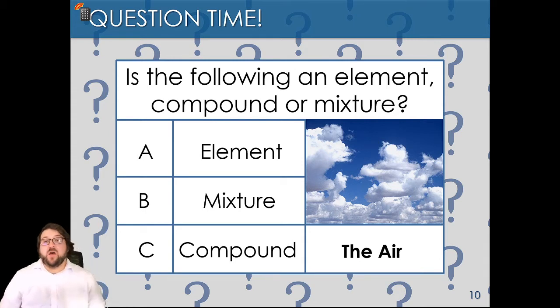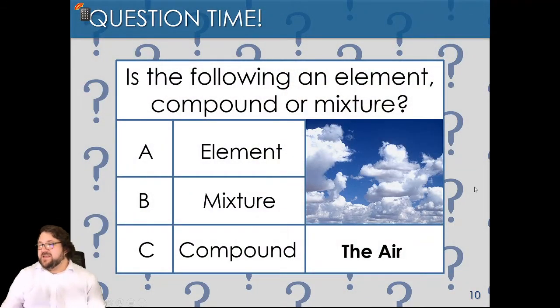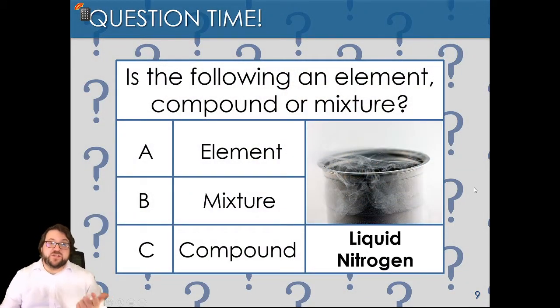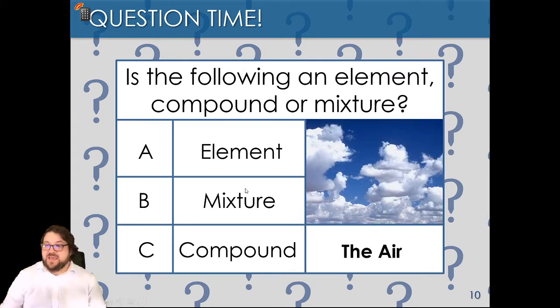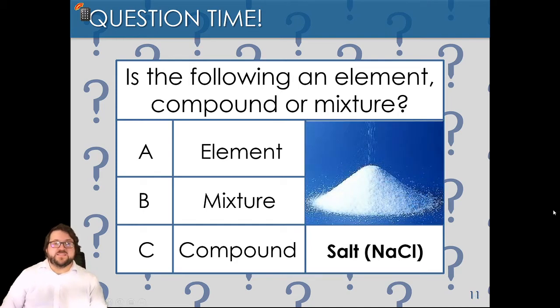Great, so you might not know a lot about the air, that's fair, but you do know that the air contains oxygen because you breathe it perhaps, and you might also know that the air contains water because we can see the clouds there. So we know that there are at least 2 different separate substances in there, and that means that the air is a mixture. The air is mostly made of nitrogen as well, so it's different to the liquid nitrogen in that it's nitrogen and oxygen and argon, water, carbon dioxide and so on. So that's a mixture. B is the correct answer there. It's a mixture. Finally, sodium chloride.